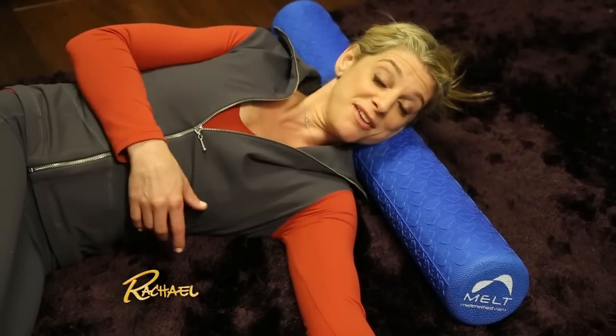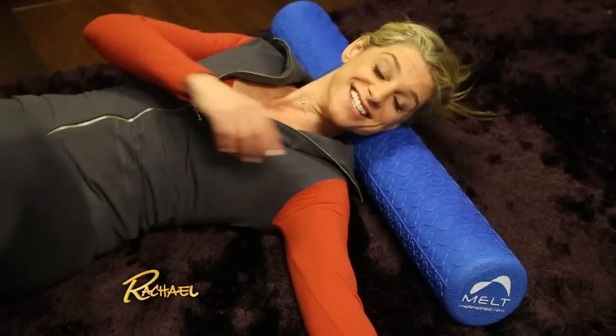Now I'm going to have you look at my face to see if you can actually see the difference on this side before I go to the other side. And what I want you to notice is the shape of my lip, and I also want you to notice the lift of the brow.